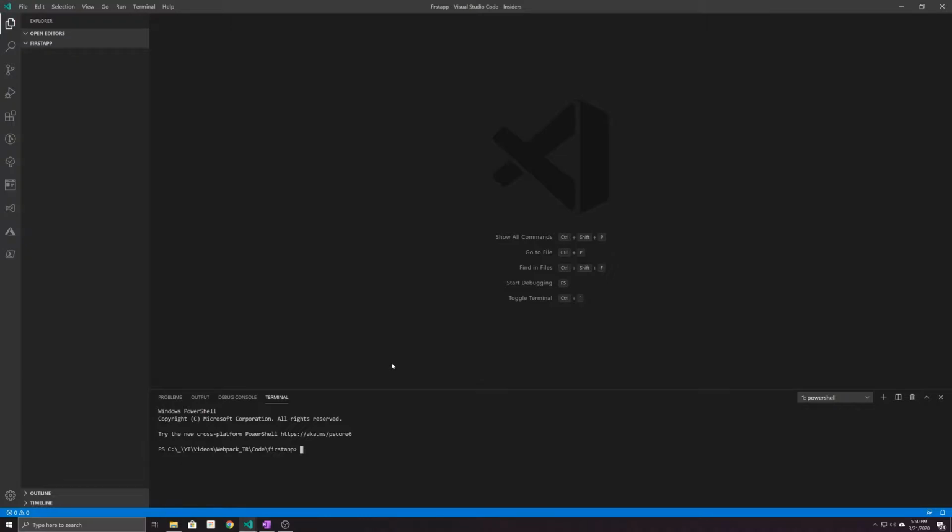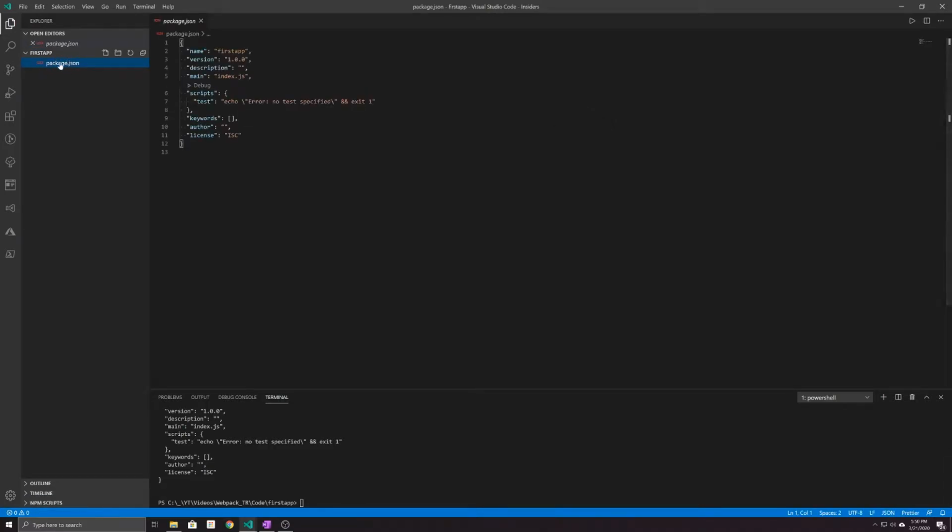So the first thing we need to do is create our npm project. To do this, we're going to do npm init -y, and -y is just telling it to accept all the default configuration options. Because we're not going to go step by step with that, we'll go through and edit this as we need. So I'm going to click here on the package.json file to open it, and it's got some very basic information in here.